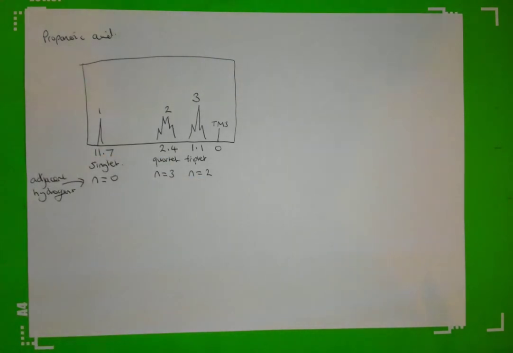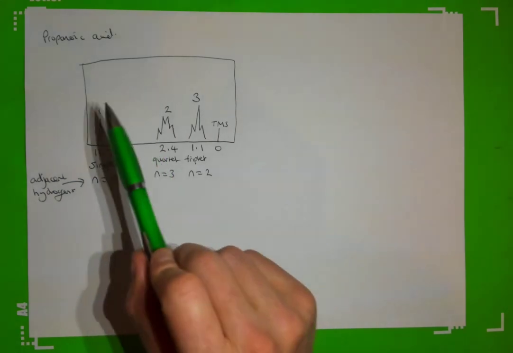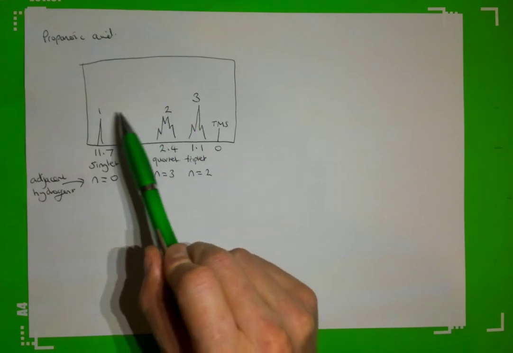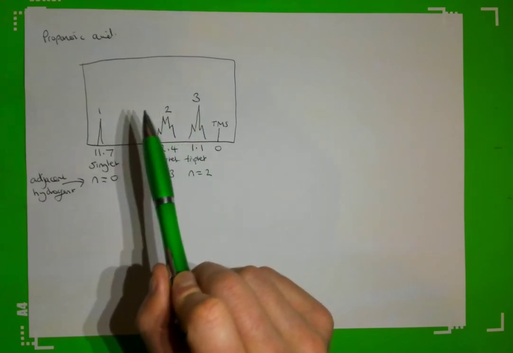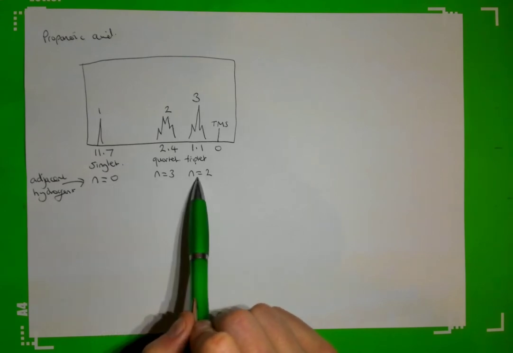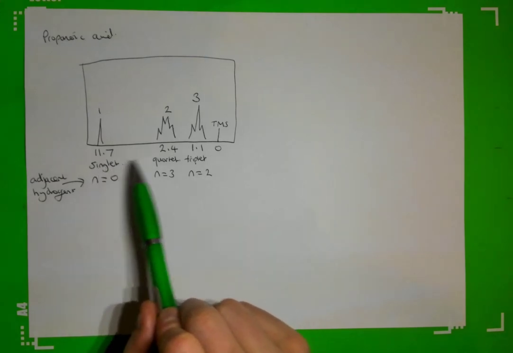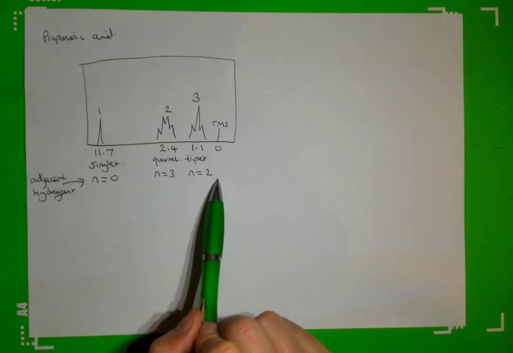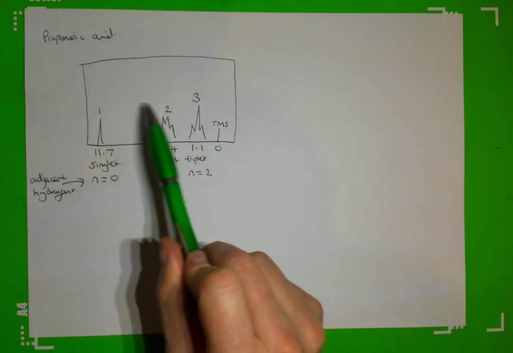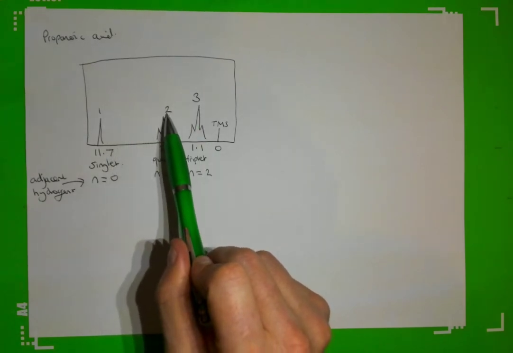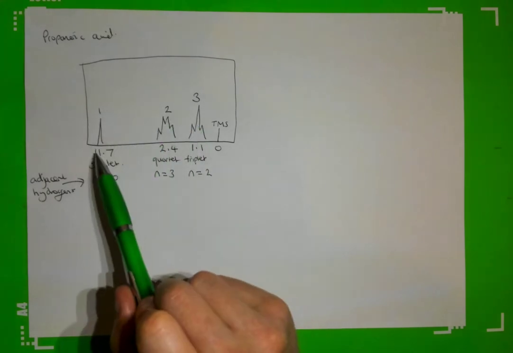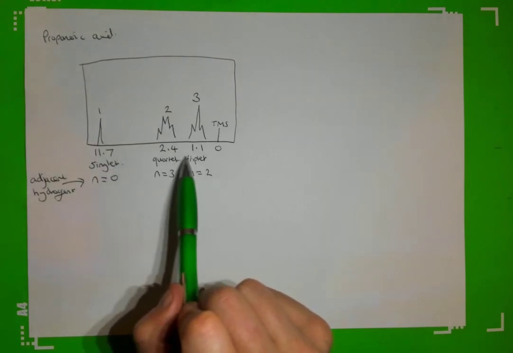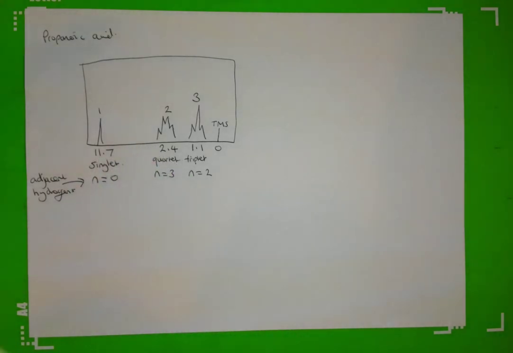Okay, so we've got quite a bit of information here now. We've got the integration ratio, which will tell us the ratio between the hydrogens in each environment. And also, we've got the number of adjacent hydrogens as well. So we've used this information here, singlet, quartet, triplet, to work out the adjacent hydrogens. And we've used the integration ratio to work out the relative number of hydrogens in each environment. Now, we haven't used these numbers here, the chemical shift in parts per million, and it's a data sheet that we need to use for these. So let's have a look at our data sheet.